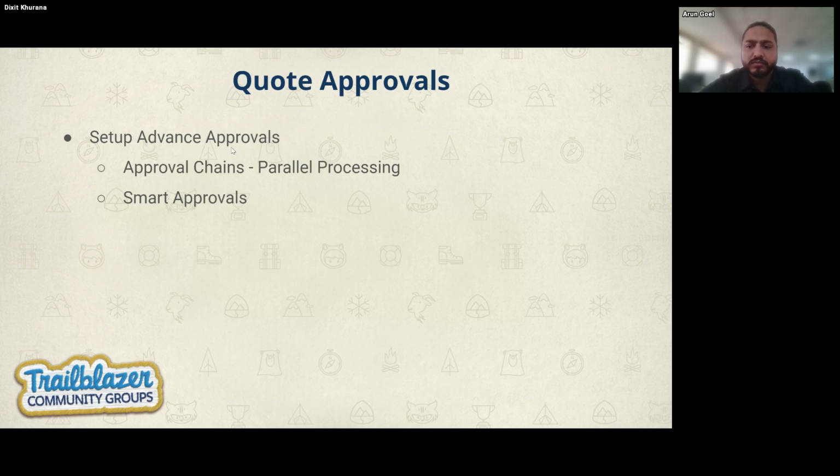What this means is, let's suppose you have a quotation, and that quotation has to be approved by the finance and accounting team. Finance has approved that quotation, but the accounting team has rejected it. Now if you have enabled smart approvals, next time once you submit that quote for approval, it will directly go to the accounting team, because finance has already approved that quotation. In this manner you will save time as well by using smart approvals.